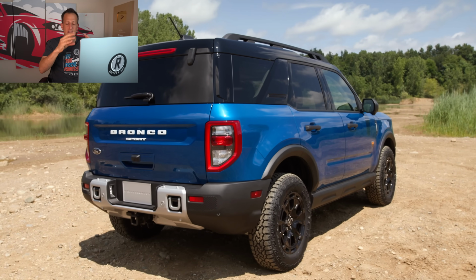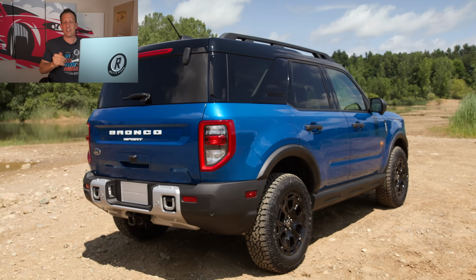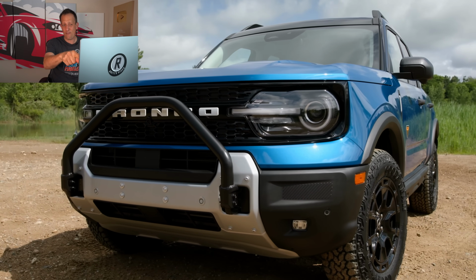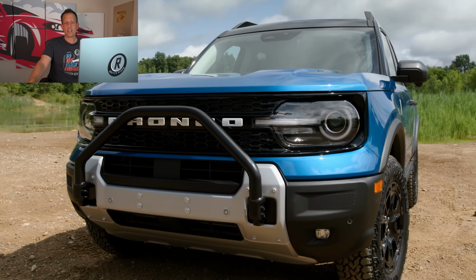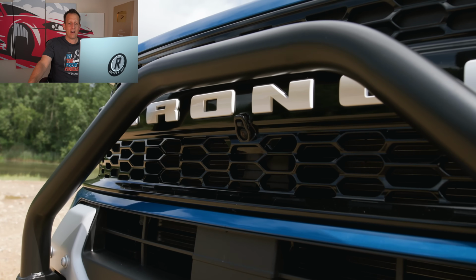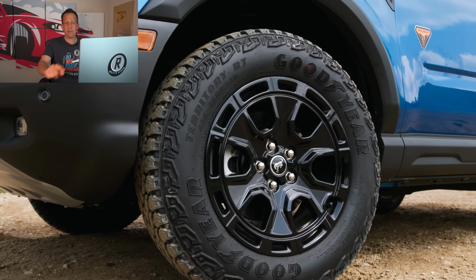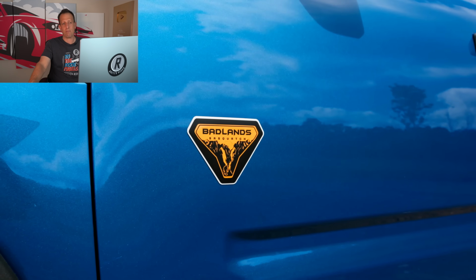But the two-tone and the raised roof rails are going to help with bolting things down. And the way they now have the badging in pure white really pops off nicely off the front grille and off the rear. You're still getting your LED fog lamps, which is always nice when you're off-roading in the dark. There's that brush bar, and like I said, kind of funny how it's blocking the name, but I'm digging the new wheels. They look spectacular. The tires play the part.